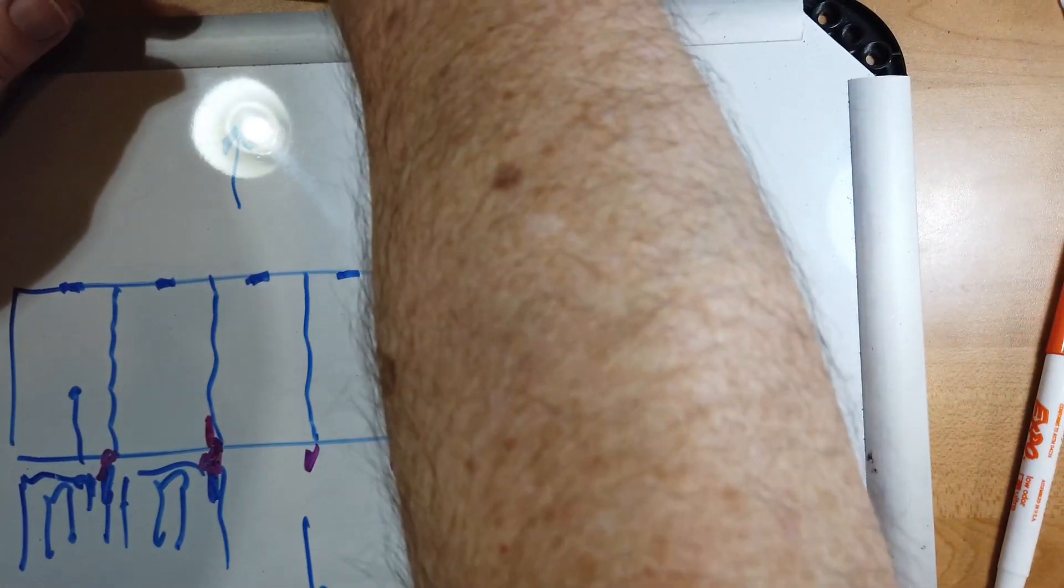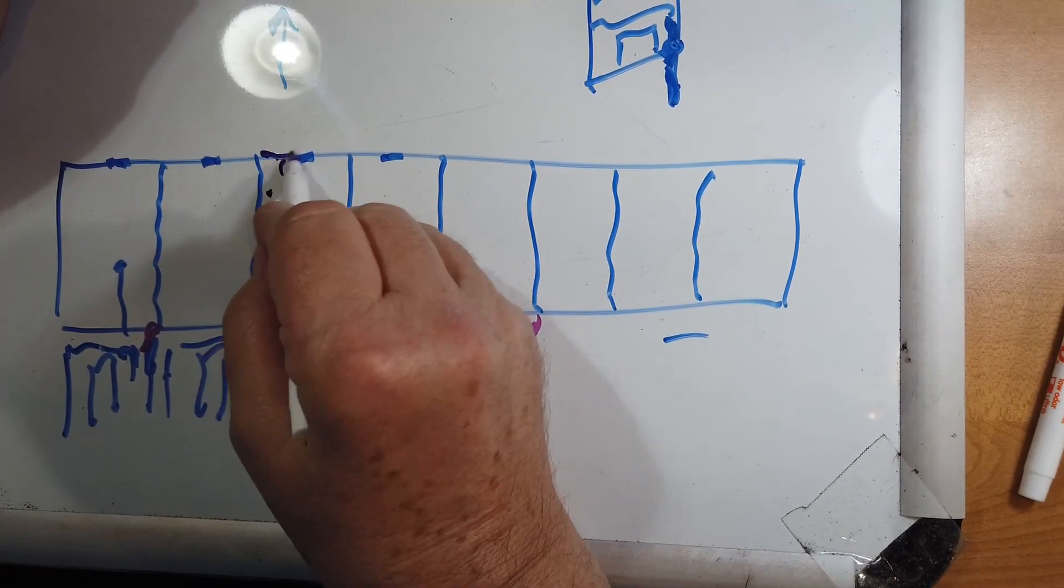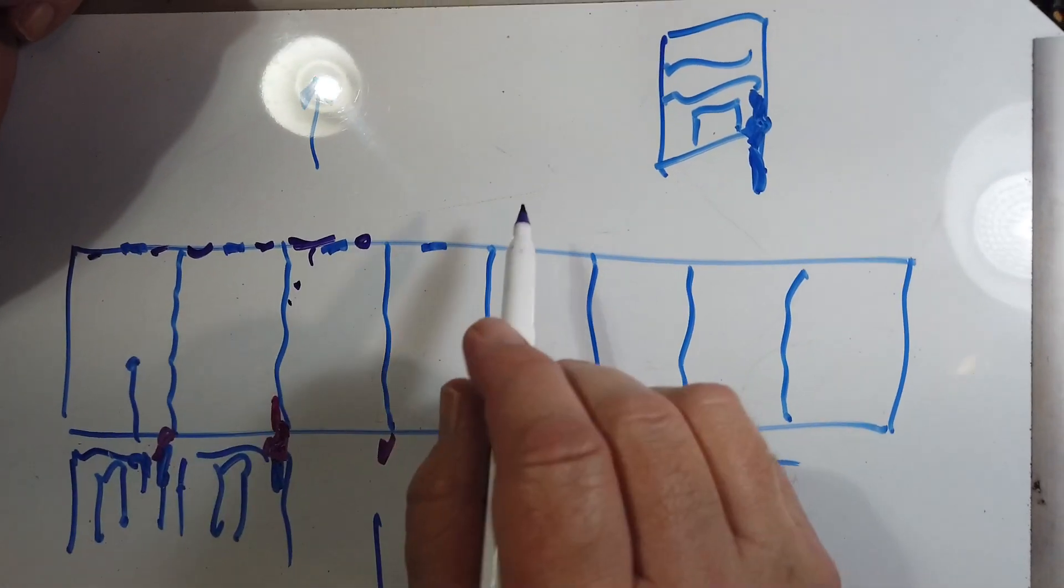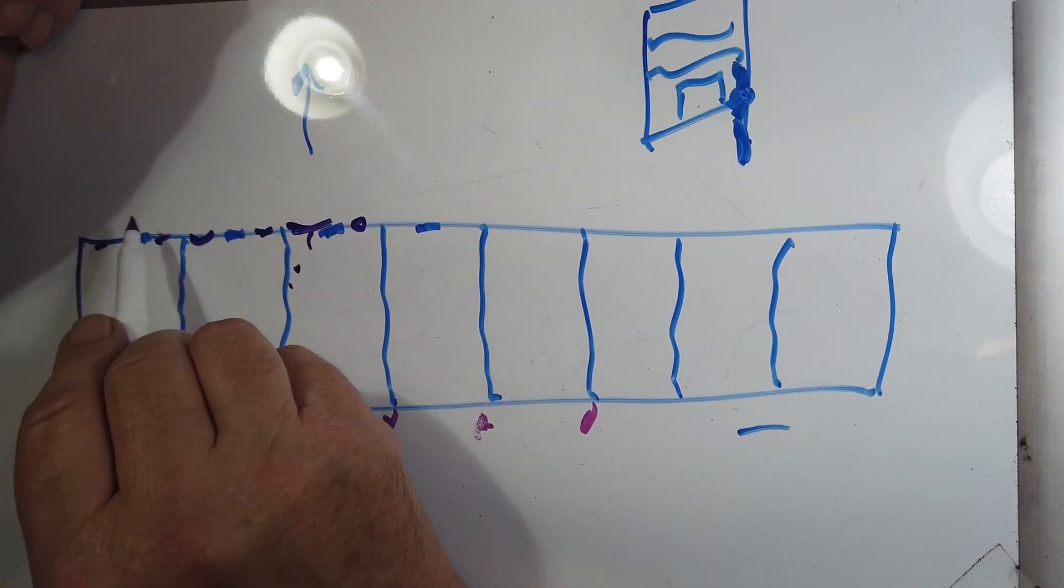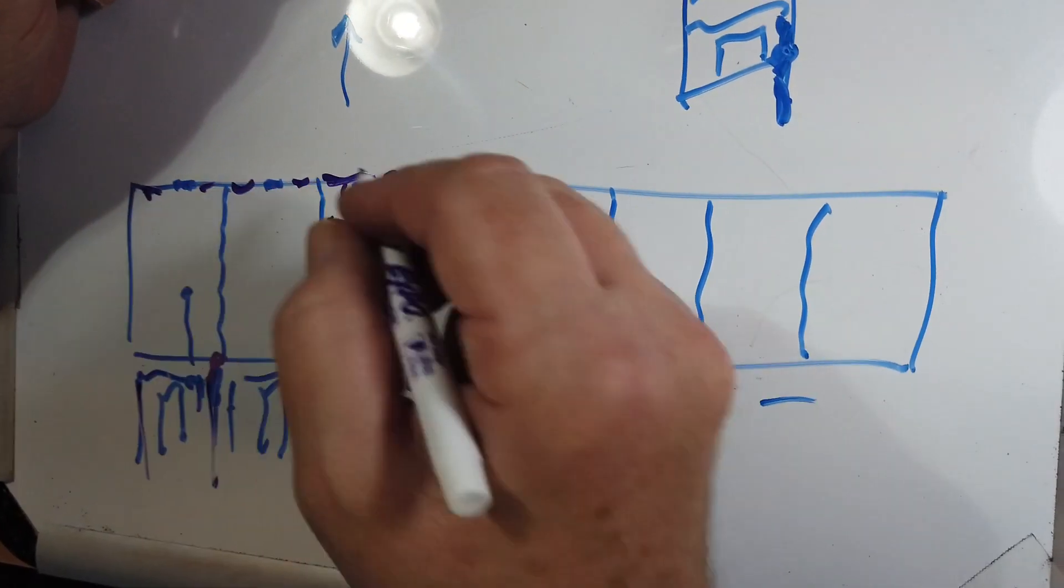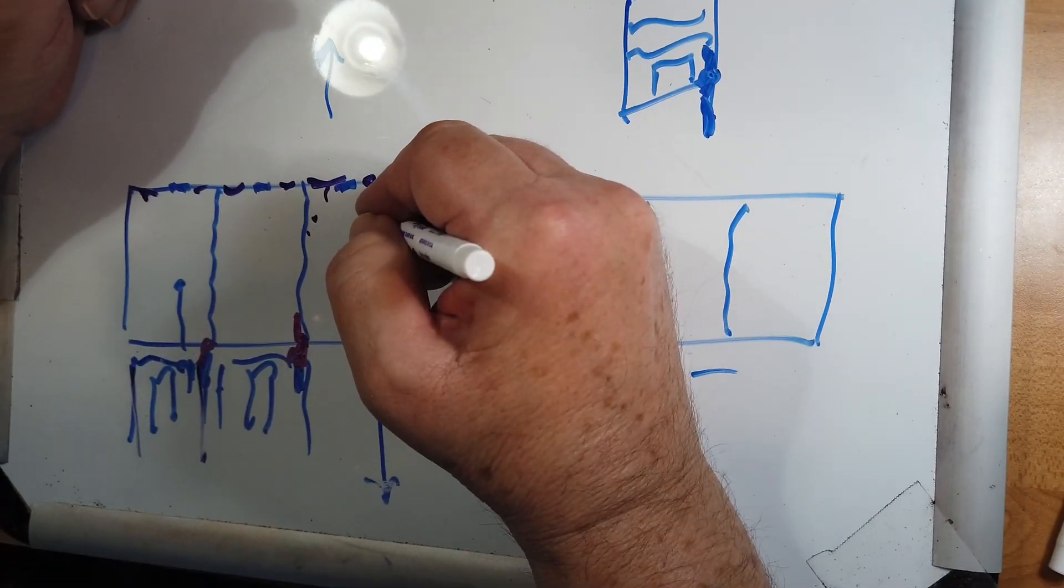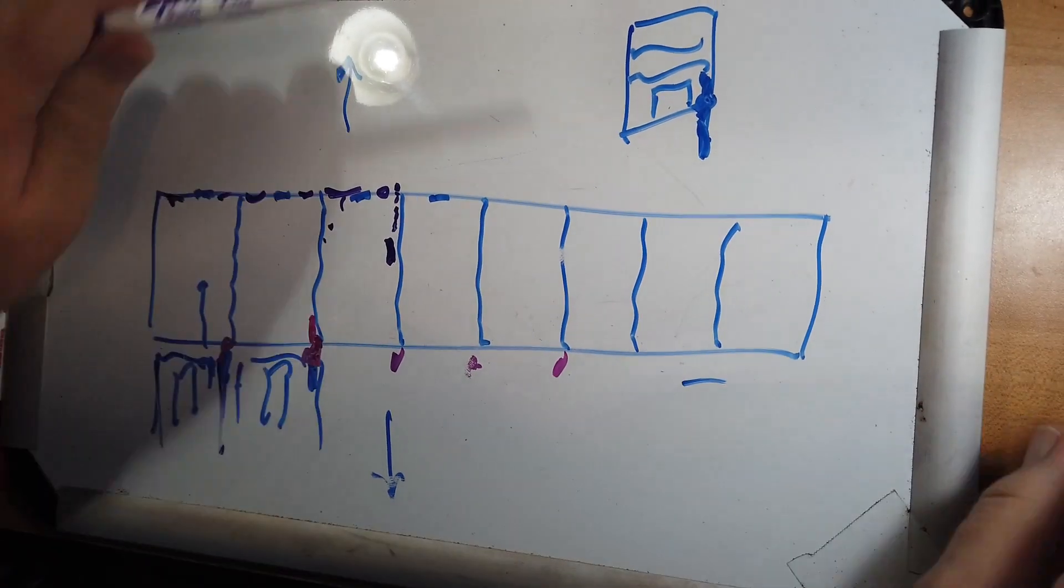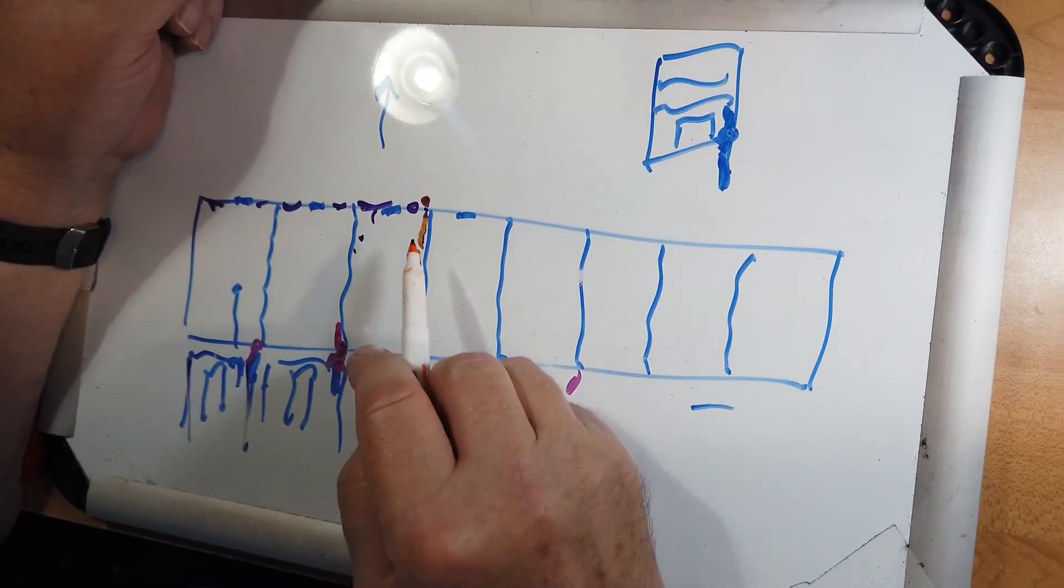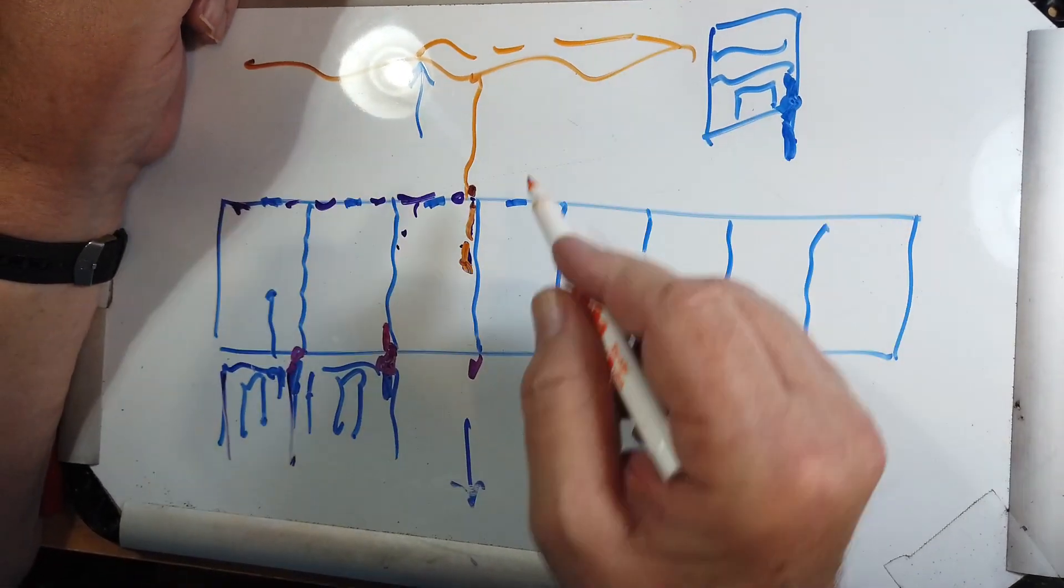Now here is the problem that our two readers have in common. They could almost be in the same condo group. This is where the windows are to let the light in, and there's windows on the first and second floor. In the U.S., that's first and second floor. In the U.K., that'd be the ground and first floor, but the garage is in what is considered the basement. So often they'll put their ham shack right here. Now, this gives you a problem. You can usually run a wire out to the front and put a ground rod right there. And you can ground all your equipment and everything like that, just like you're supposed to do.